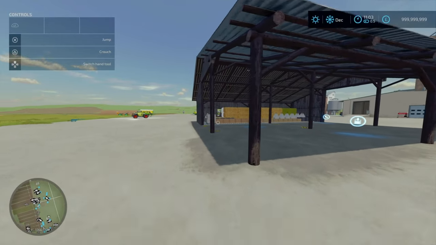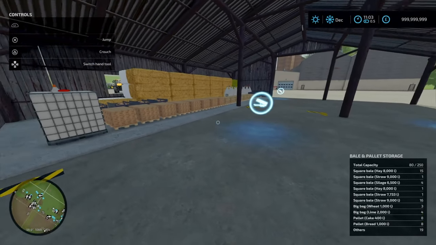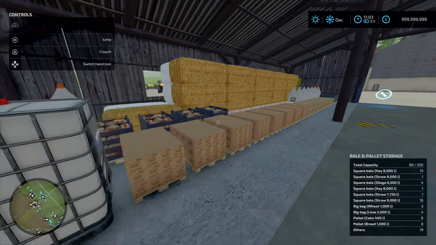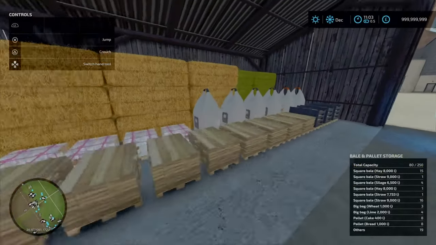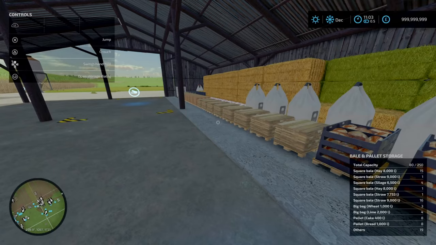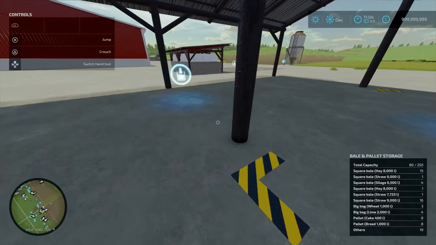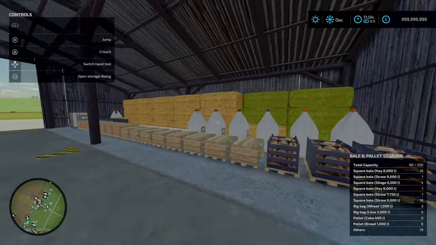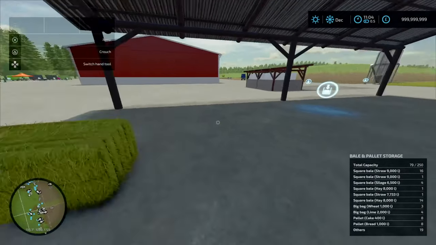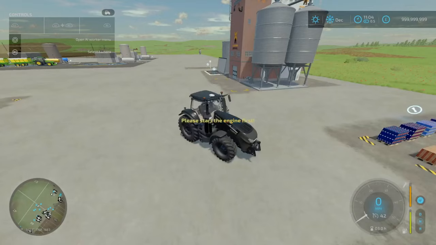And then if we move over here to a bit of a larger sheltered one. I've got the large one here, and that is 250 bales and pallets. And yeah, you do have that collision, unfortunately. But you can exit your items here via the spanner. The loading point is here, it has a box, and your items come out here to the left. So let's get a hay bale out. We'll see, it spawns here. These aren't liftable.